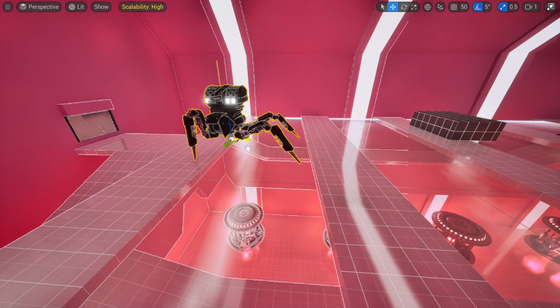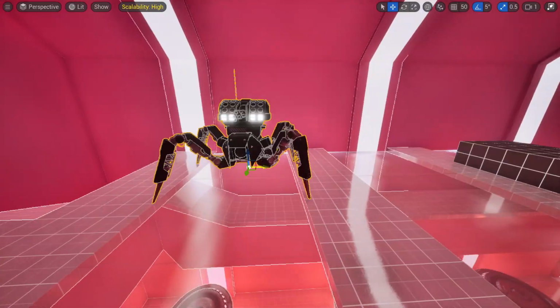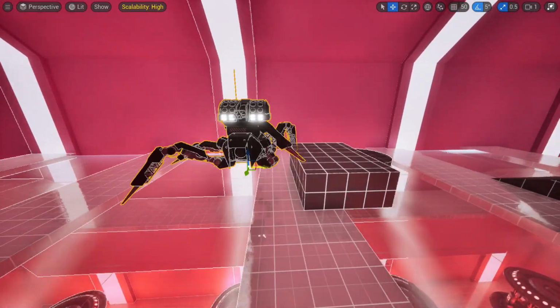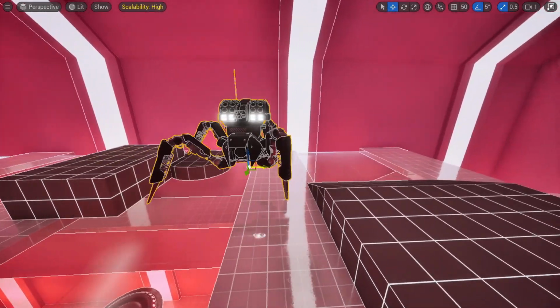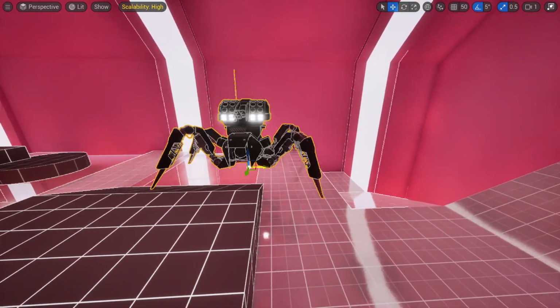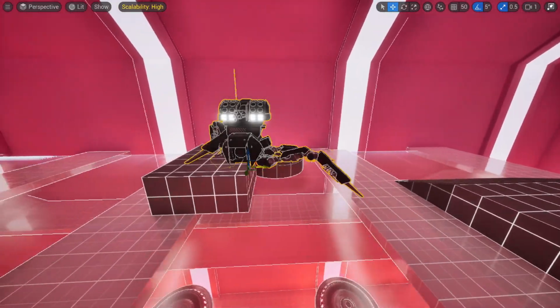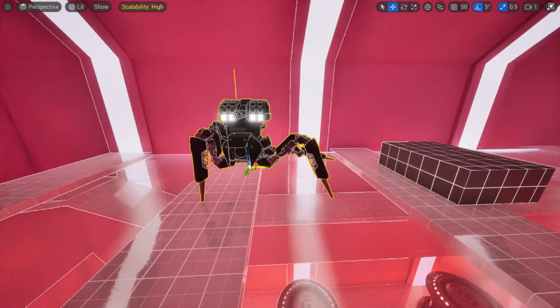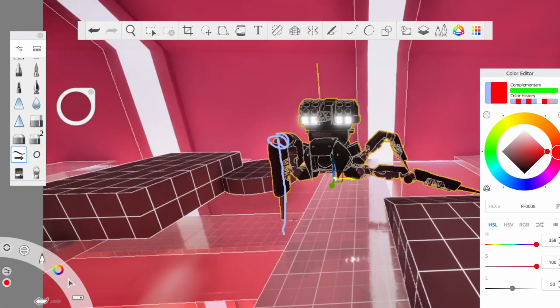Okay, now we gotta make it so that they don't all reset at the same time. Now this still looks super goofy for a bunch of reasons, but the biggest one is that by the time the legs move to their default positions, it's too late. The spider has already moved further ahead. So instead of just resetting their positions to the defaults, let's use the spider's velocity to offset the end location of the feet.